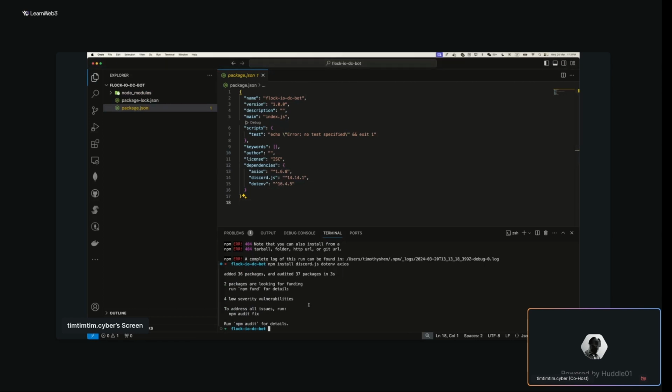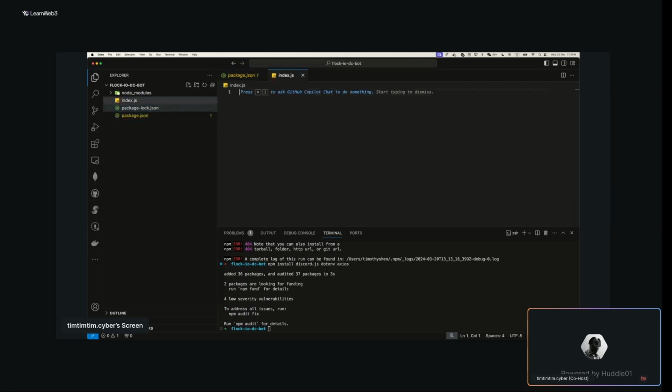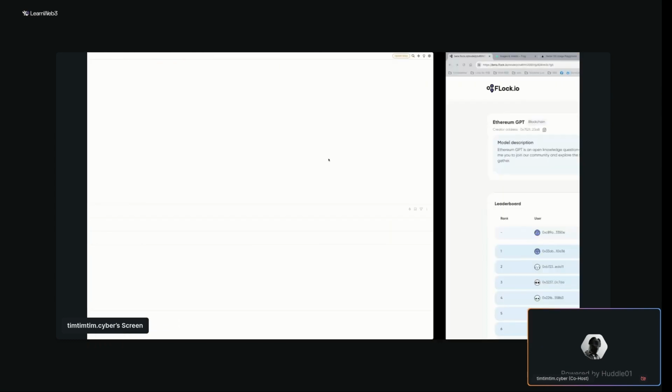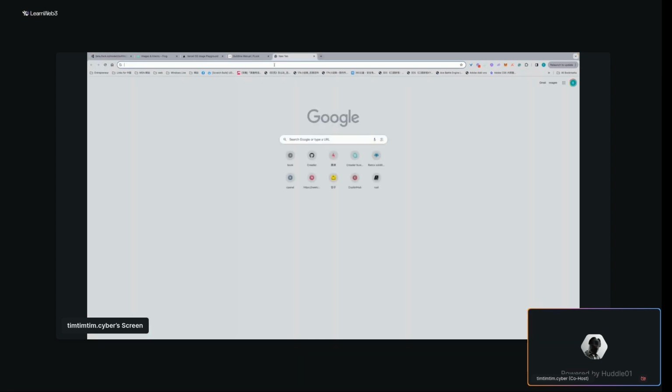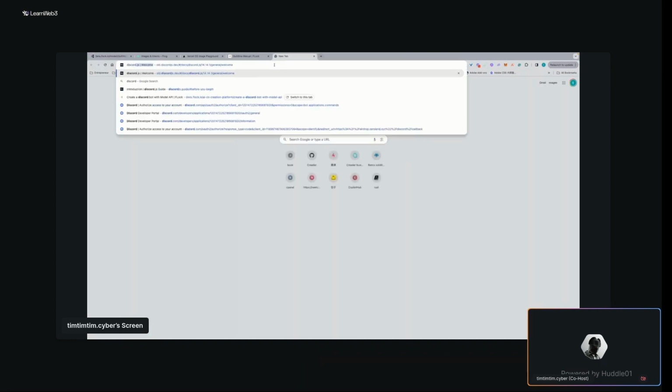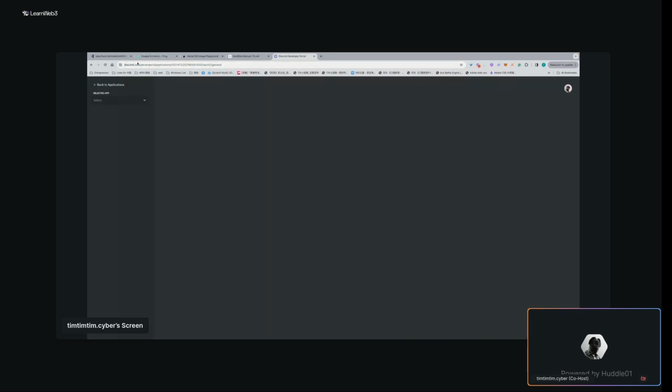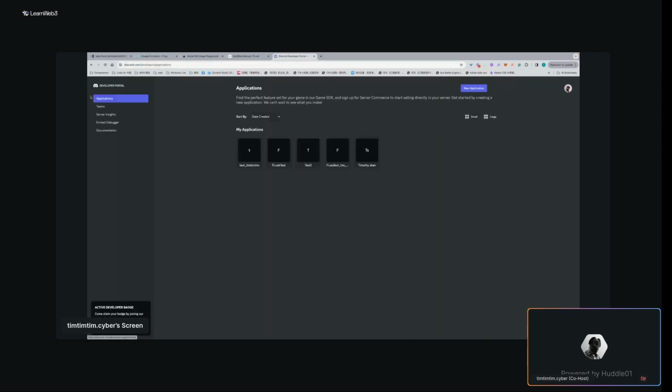What you need to do now is create an index.js and build our client in there. I think before that, we first need to go in and create our Discord instance. So we will need to go to the Discord developer portal, where you need to log in. When you log into Discord, you will see the developers application.